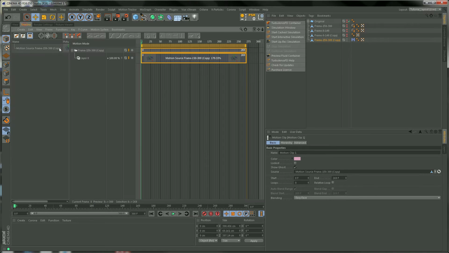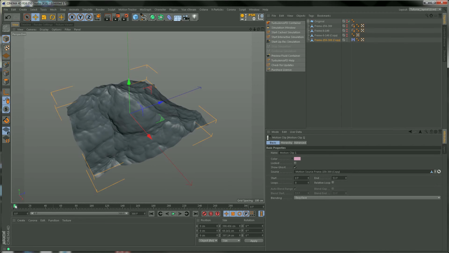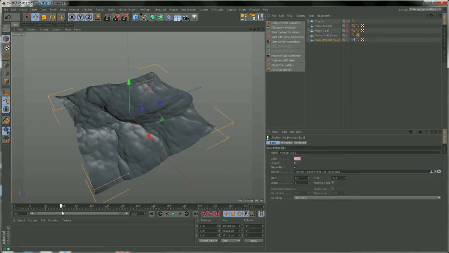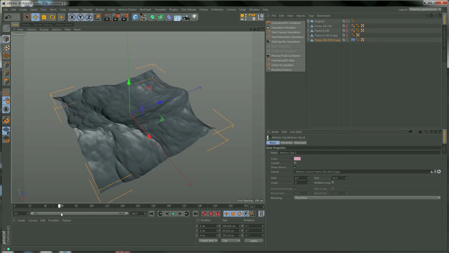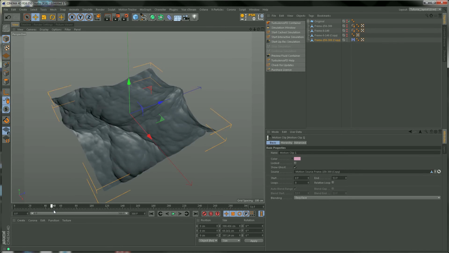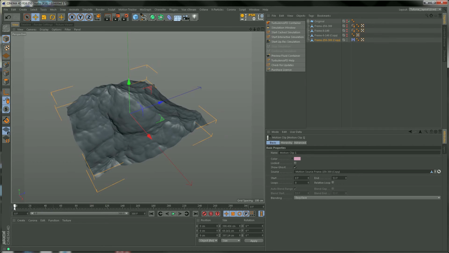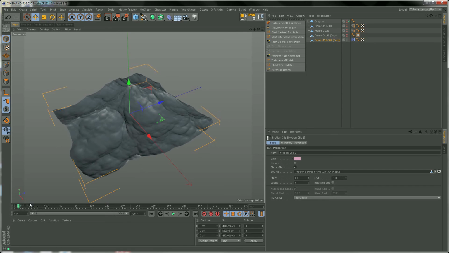Let's go back to the timeline. If I shorten it, then the same animation will be really quick and happen over fewer frames. So motion systems are very, very powerful. I mean, that's fantastic control to be able to change the speed of that baked animation that easily.